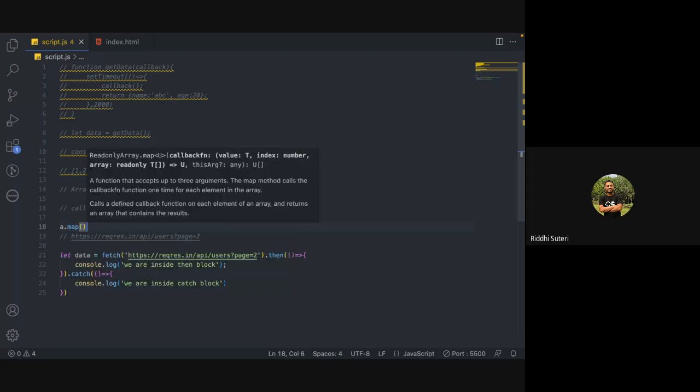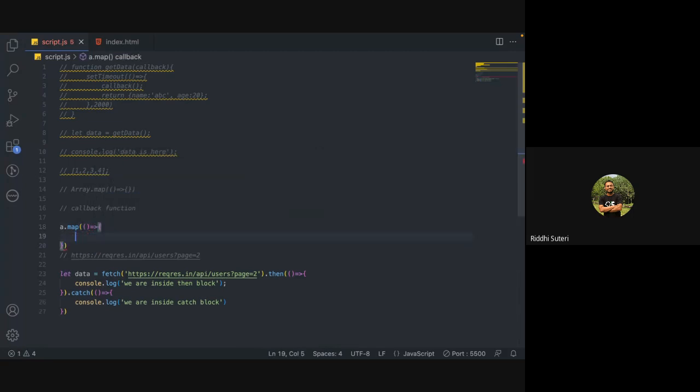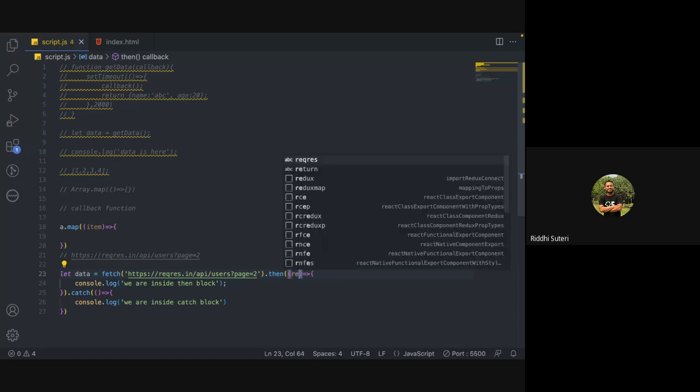So अगर आपको map function याद होगा, I hope all of you remember it, इसके अंदर भी write item, right? And item was basically that iterator जिस time पे है. अगर हम पहले 1 पे हैं तो वो 1 contain करेगा item, फिर हम 2 पे हैं तो it would contain 2, फिर 3 पे हैं तो 3 contain करेगा, something like that, right? So it is basically when we are inside the dot then part, what value we have received, this is what we can pass over here in the callback parameter, right? So maybe let's say that we can say res, right?